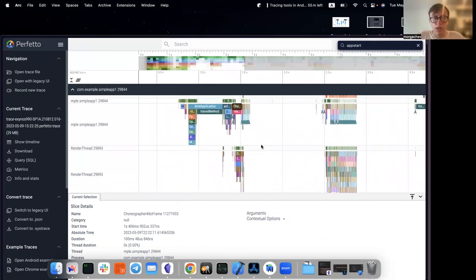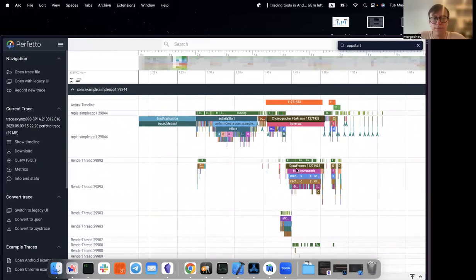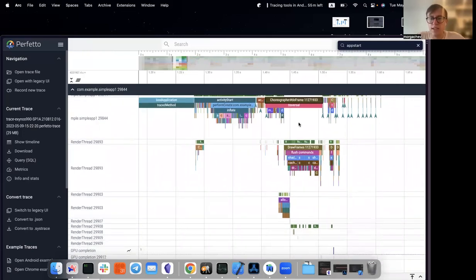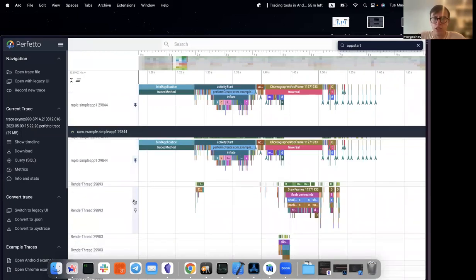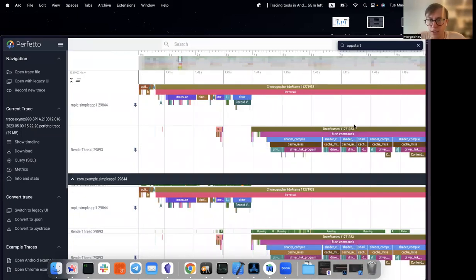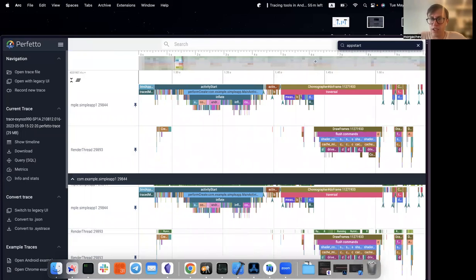What is cool is that here we can already navigate quite easily. It's easy to work with different threads because you can pin them, compare them, and add flags, annotations, and so on. So it's a better version of Android Profiler.